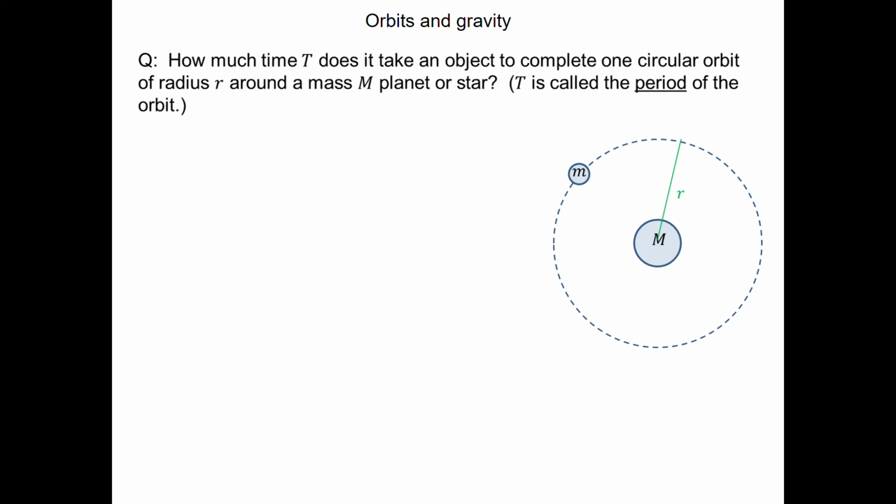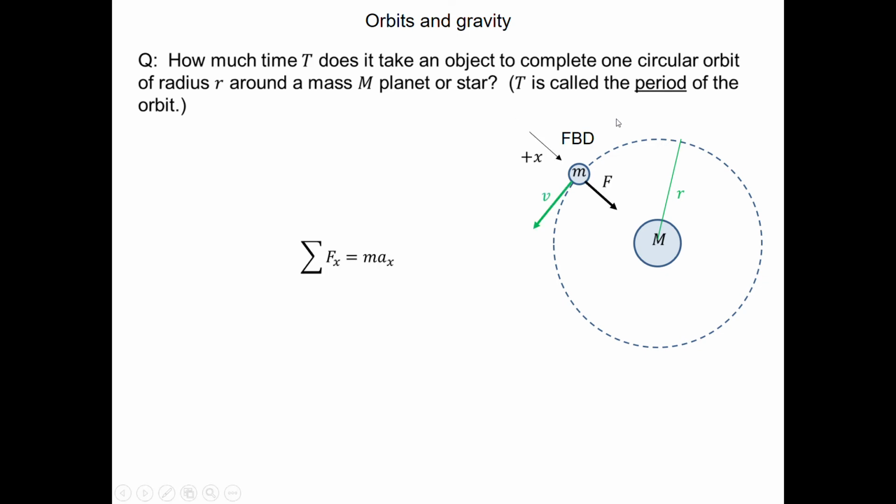And the symbol for that is capital T. T kind of for time, but we always use capital T if we're talking about the period. Again, what tools do we have to work with? And the answer is, well, if we're talking about a circular orbit, all we have to work with is v squared over r for uniform circular motion, and when we're doing the sum of the force x components, the only thing we have to work with is Newton's law of gravity, that gravitational force.